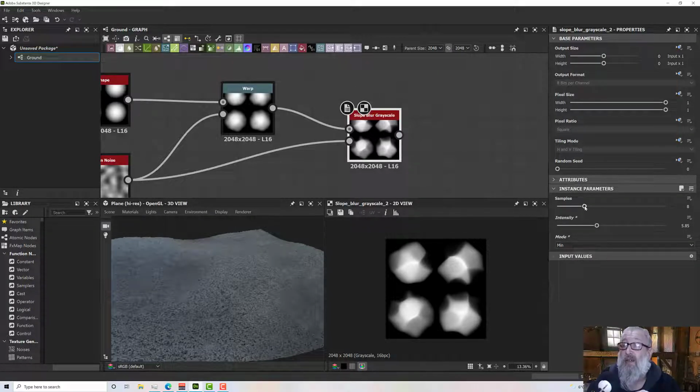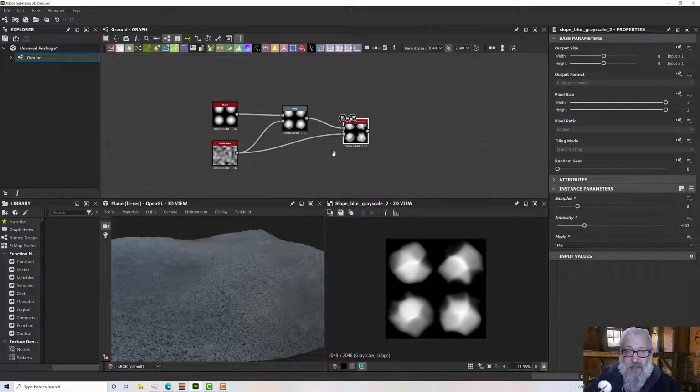So in this case I want it to be minimum, and that gives me a nice little rocky kind of look. And if I increase the samples, it will smooth out. If I reduce the samples, yeah, I'm going to get a lower quality, maybe even ridged kind of result. So then we can mess about with the intensity until we get something that we want. So at this end it's very harsh, and if I take it down a little bit, I'll get something that's a little bit more like it. And I think that's about right. I'm getting kind of ridges and planes, and that's quite nice.